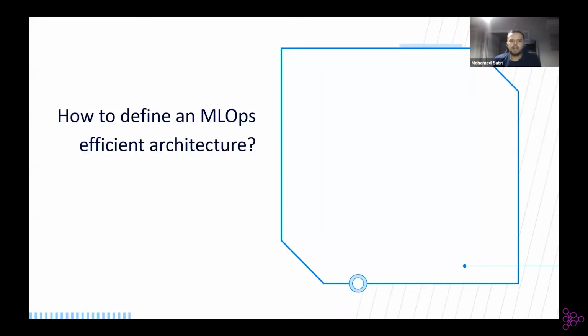How to define an MLOps efficient architecture? That's an interesting question. How could you design an architecture that is suitable for your environment? Which type of questions should you ask yourself? The first one is to understand what level of expertise in MLOps you have or are willing to hire. That's usually something I ask the manager. Are you willing to hire someone, or do you just want to have data scientists and find a way to cut that side of MLOps?